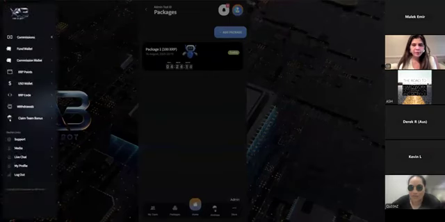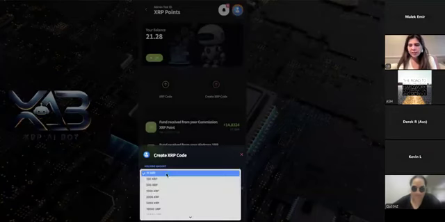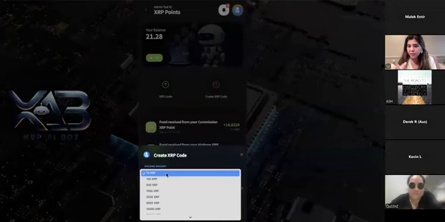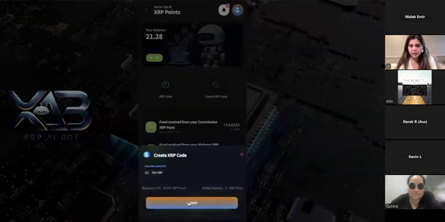That's option one. Now let's say you just want to create a code with points only and give it to them. You can go to XRP points on the left menu and go to create XRP code. Now you need to select the amount of package that they want to buy. Remember, you're not selecting the points that you're using; it will automatically calculate 10%. So if they want to buy a 500 XRP package, you click here, and when you click on submit, if you have enough balance, it will automatically create a 50 XRP point voucher that you can give to them when they buy the 500 XRP package.